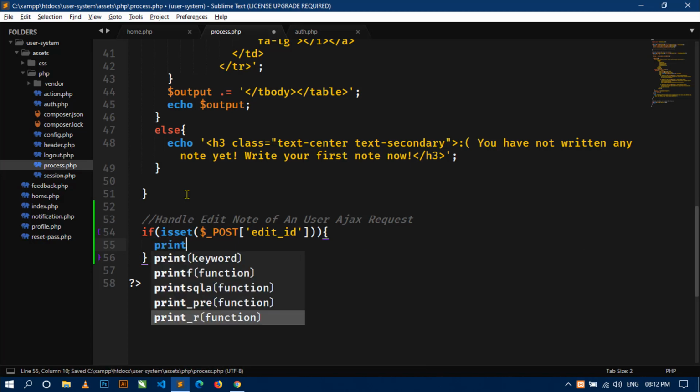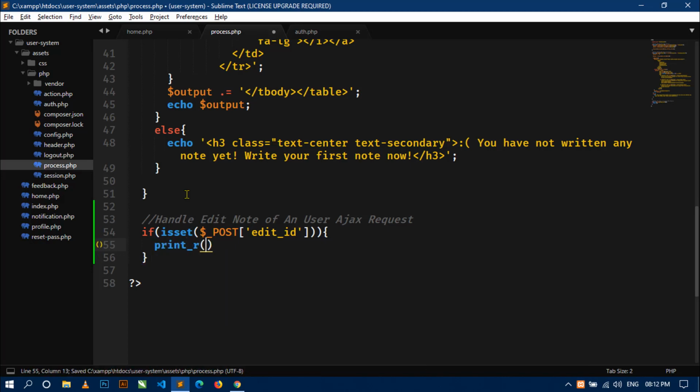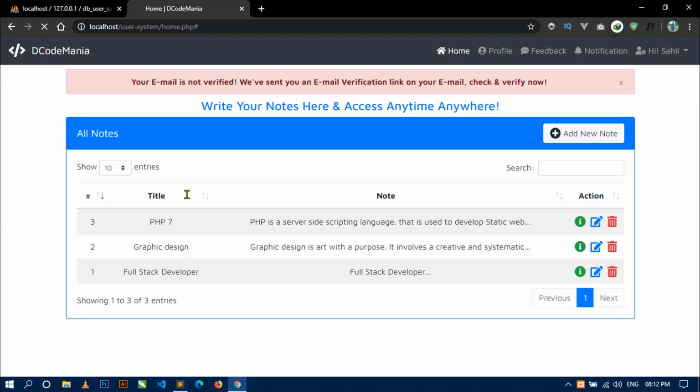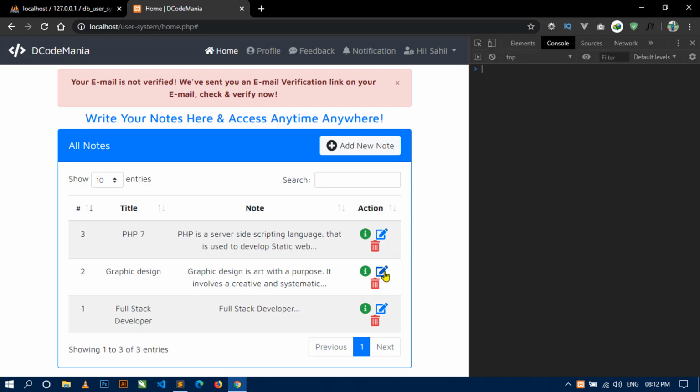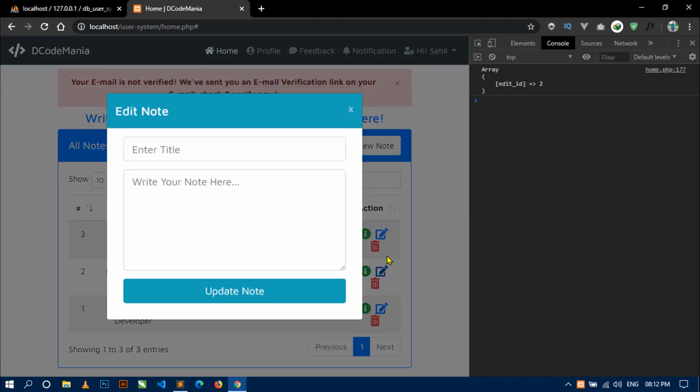And here I am using print_r with the same super global variable post. Let's come back, refresh, open your console, and click on any of the notes. You can see we are sending edit_id as the key, and the value 2 as the response.